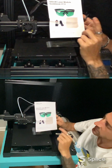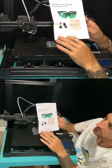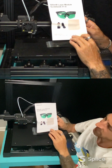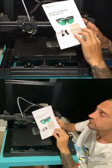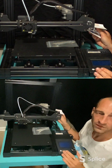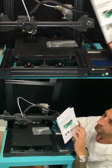We got our glasses, we got the laser module, we got our wood. They say that this is applicable to machines: Ender 3, Ender 3 Pro, Ender 5, Ender 5 Pro, etc. Etc. means it could be put on any printer. And here, again, this is an Anycubic. This is not a Creality printer. But we are going to be putting a Creality laser on an Anycubic printer.